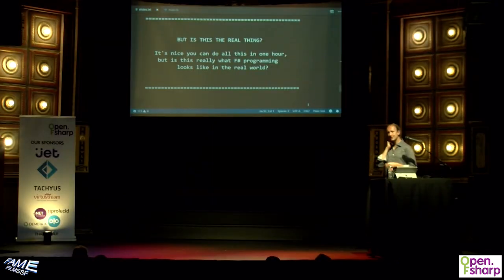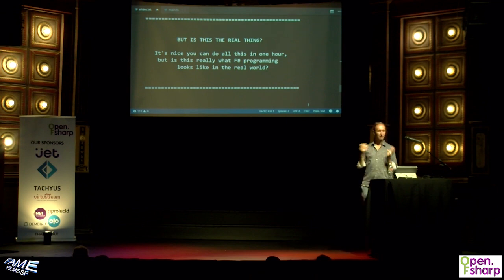And the one last thing I wanted to say is that when people see someone doing live coding with F#, the usual reaction is something like, well, this is really nice that you managed to do this in 45 minutes, but is this really what F# programming looks like in the real world? And my answer is actually yes. In the real world, it takes me a bit longer because when I'm doing it for the first time, I don't know what to write, but the steps are actually pretty much the same.